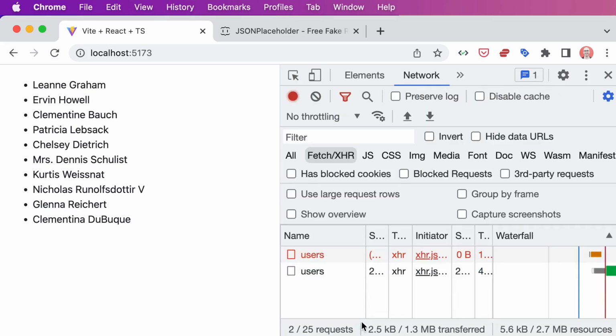Look, we have two requests sent to the users endpoint. The first request is canceled because as part of mounting this component for the second time, React first removes the previous component, and that is like the user navigating away from this page. In that moment, our cleanup function is called and our request is canceled. So this is another benefit of canceling fetch requests. With strict mode enabled, we don't have to worry about a request sent to the server twice.